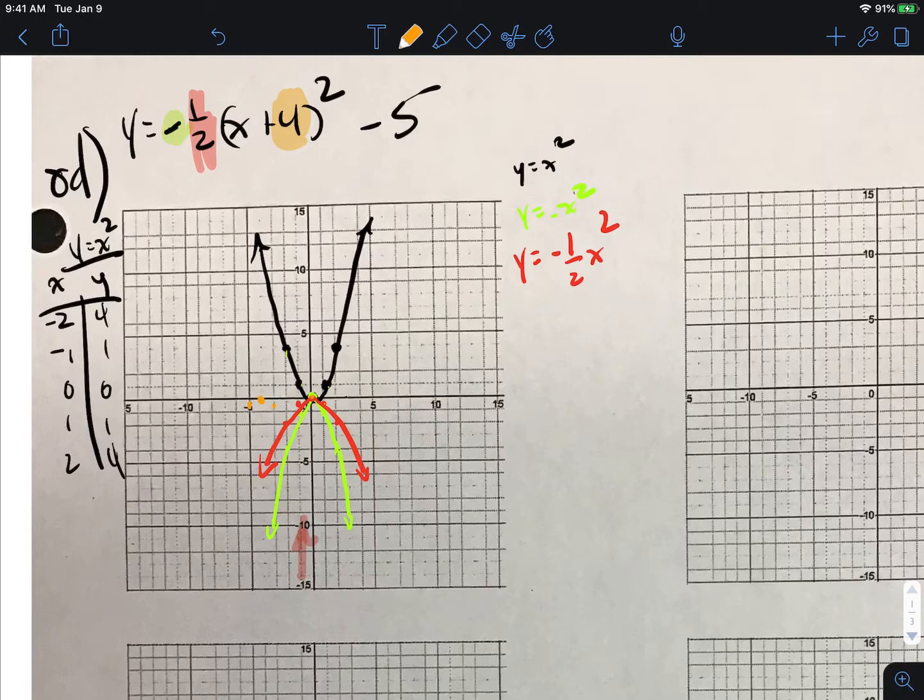Once you do, you can get this bit of symmetry going here. And then you can just plot the points. So if I take this one here, I'm going to move it to the left 4: 1, 2, 3, 4. And then that one must be here. Once you get the hang of it, you guys will start getting better at this. You can combine the vertical translation too in the same one and then just draw one graph.